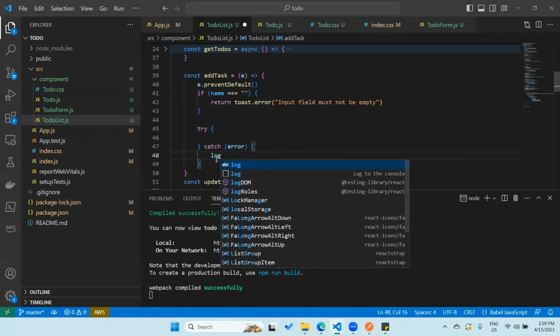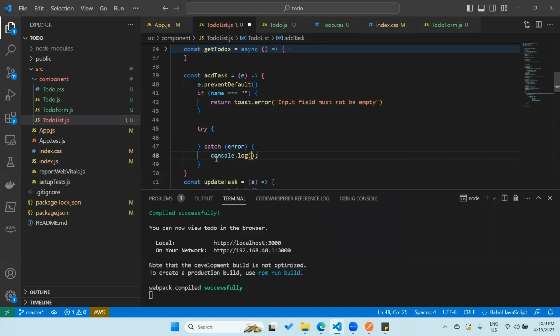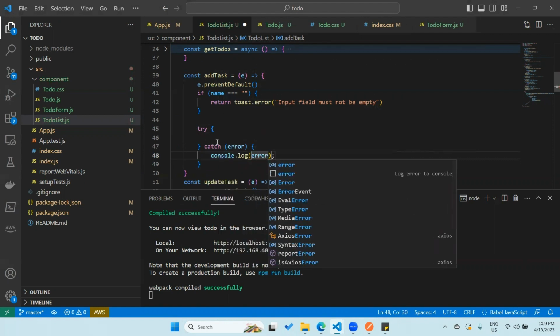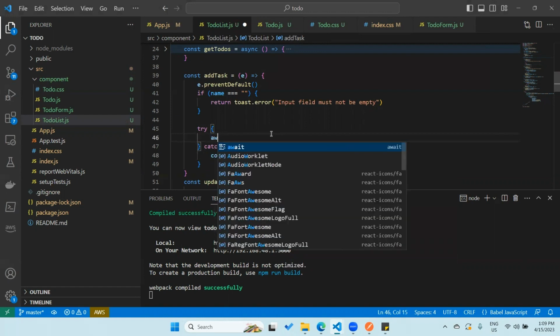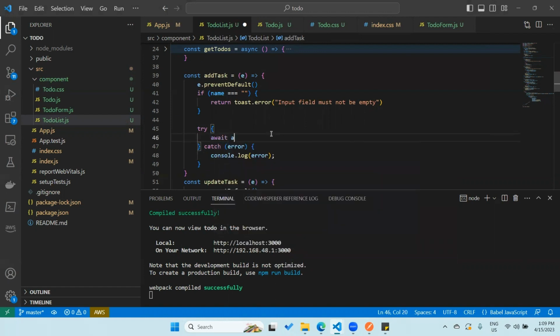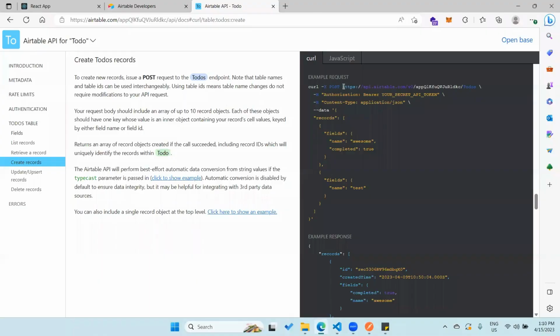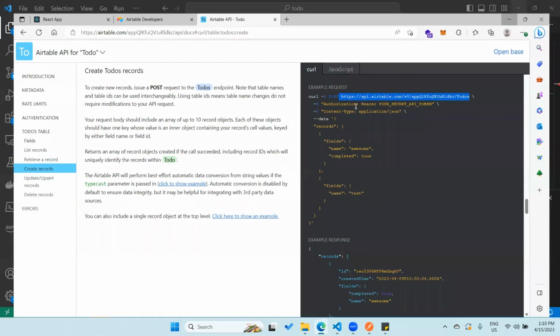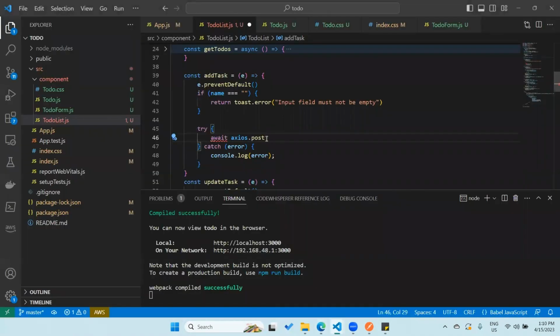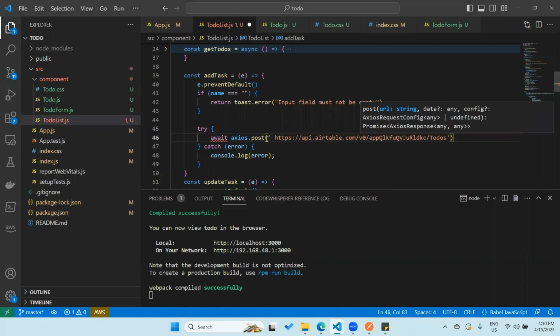Inside the catch, log error, and let's await Axios dot post, and then let's copy this URL link and paste it in here and here.